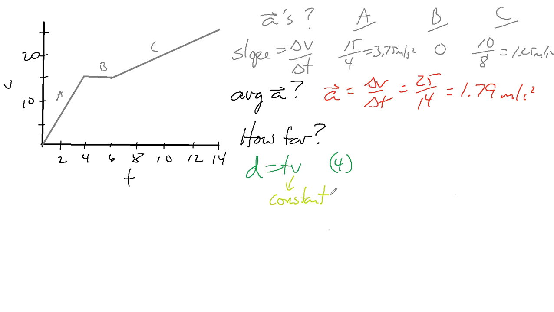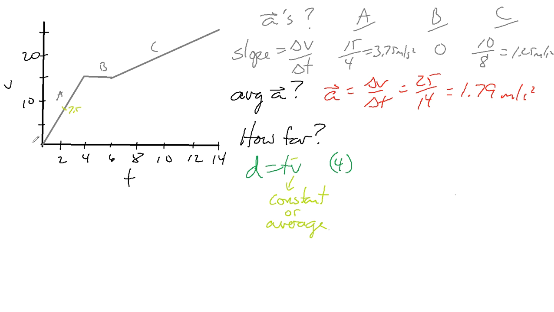But what if it's not constant? Well, if it's not constant, then you have to sort of treat it as a constant, which means you have to take the average V. And that's why you'll often see it written with a line on top, because it means average. So I'm not going to use the 0. I'm not going to use the 15. My V during the first part went from 0 to 15, and the average of 0 and 15 is right in the middle at 7.5. So that's what I'm going to use.